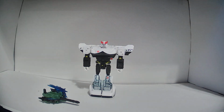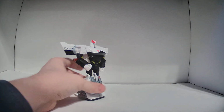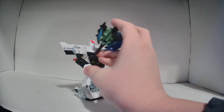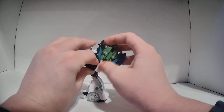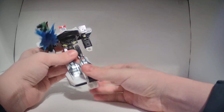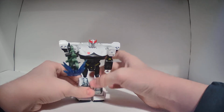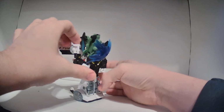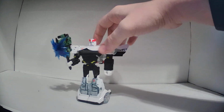And of course, being a Battlemaster, the weapon mode can be held by any Transformer with the compatible fist size. The instructions show it being held by Prowl. Or not the instructions, but the back of the card does. I don't know about the instructions. I haven't really taken a look into them. So the handle is just a 5mm peg, and it just attaches in there. Of course, the issue with Siege Prowl is that he does not stand up very well. So, I might have to get it. Okay, there we go. So, here's Prowl swinging an axe.